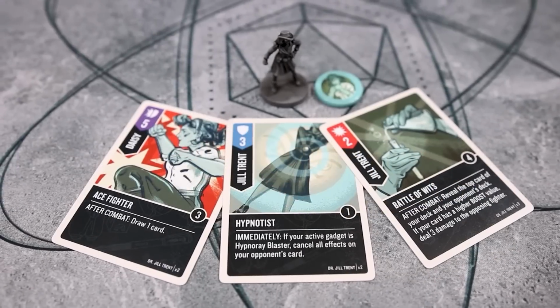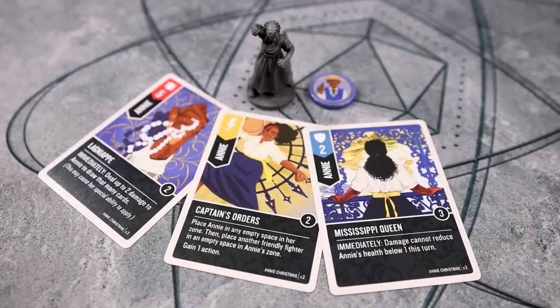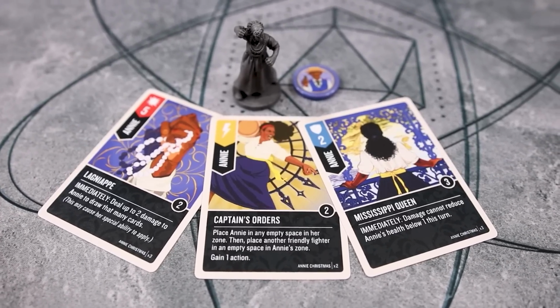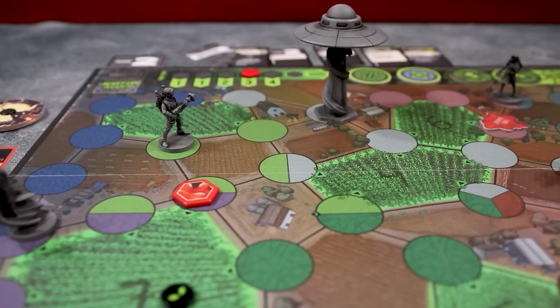Dr. Jill Trent uses gadgets and science in order to gain the upper hand as they attack and defend, and Annie Christmas uses her size and strength to gain an advantage as she hits harder when facing foes with a higher health than she has. It is up to these heroes to save the day, and teamwork will be key to defeat these pesky villains once and for all.